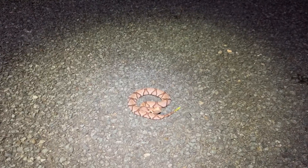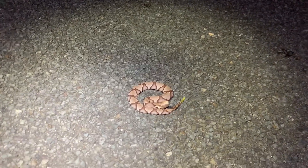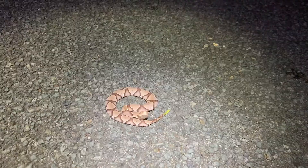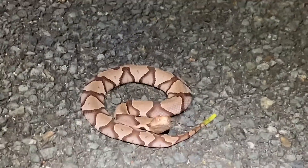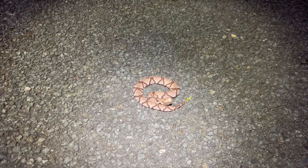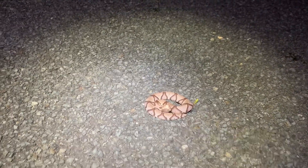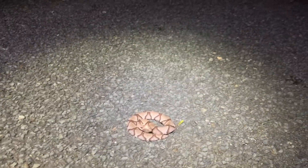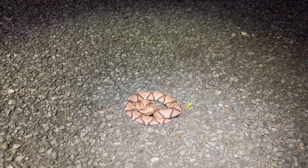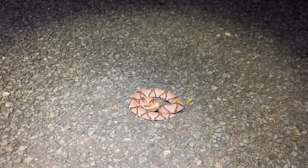I'm doing a bit of road cruising with Nate and Dustin, who I'm actually working with while I'm out here in Georgia. We just road cruised this very small, likely a neonate copperhead right here. You can still see that yellow tail, which is just super awesome. I've seen one of these ever — it was in South Carolina. We're actually barely in South Carolina right now as well. This is my second live copperhead ever. Awesome to see one. Just that clean brown diamond patterning, awesome yellow tail. We'll get some pictures and then leave this guy alone.